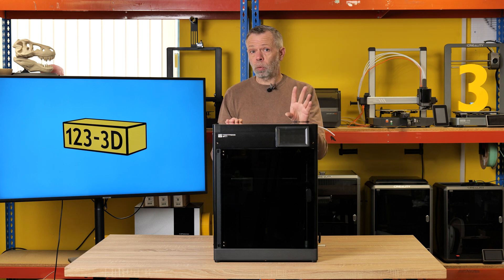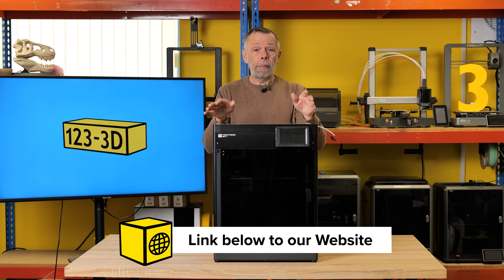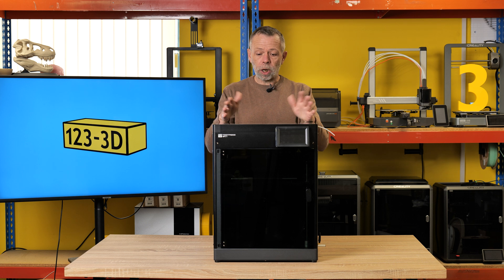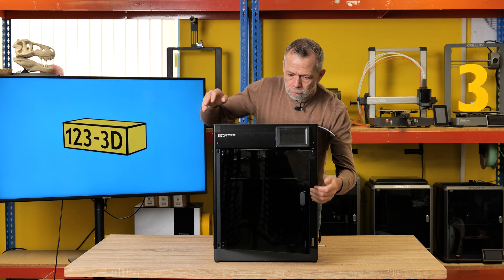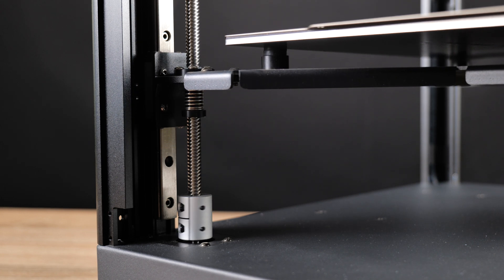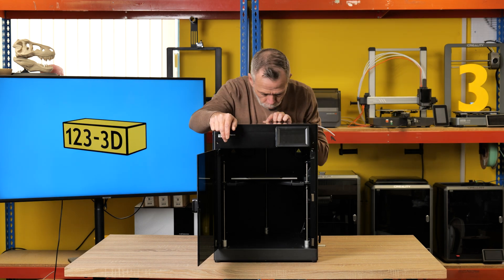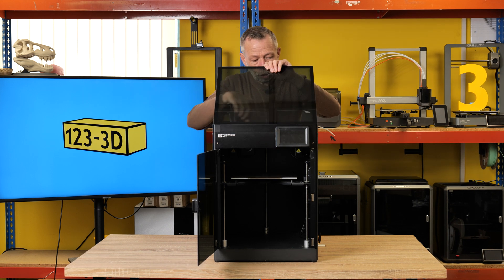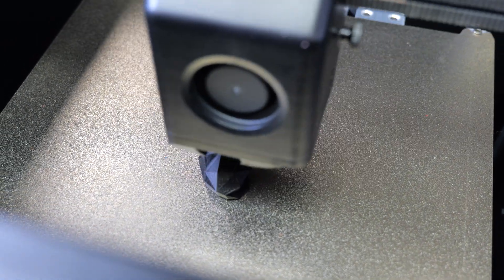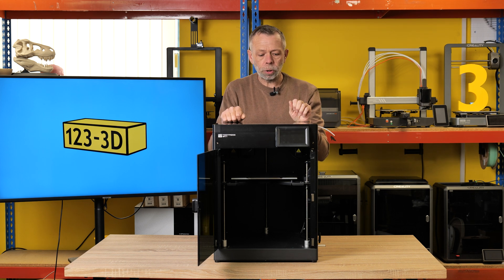This results in excellent first layer adhesion — a perfect layer every single time. The print quality from this machine, compared to some of the other competitors featured in this video, way outshines the others in this class. The reason is the components: inside we have two lead screws at the front running on MGM-12 linear rails and bearings, the rear axis runs on a lead screw, the extruder runs on an MGM-9 linear rail, and the forward-and-backward motion runs on an MGM-12 linear rail each side — all belt driven. In summary, it is a very well-made machine with high-end components but not a lot of money.